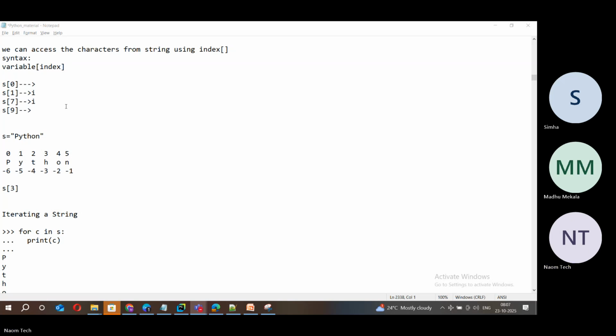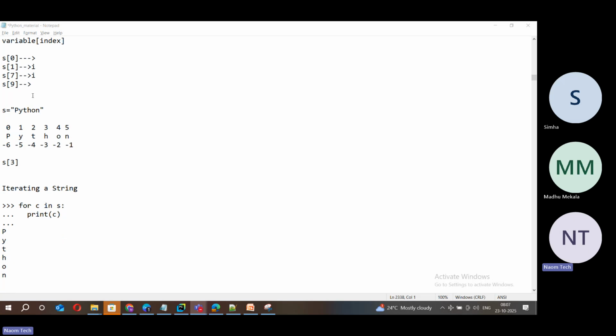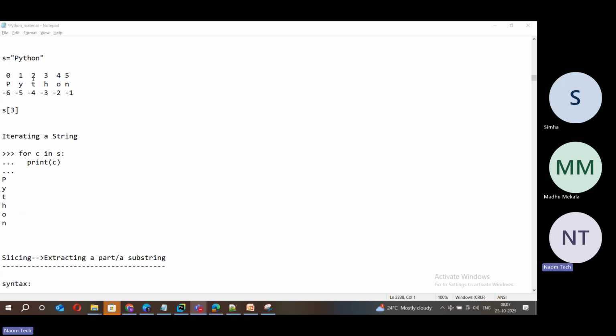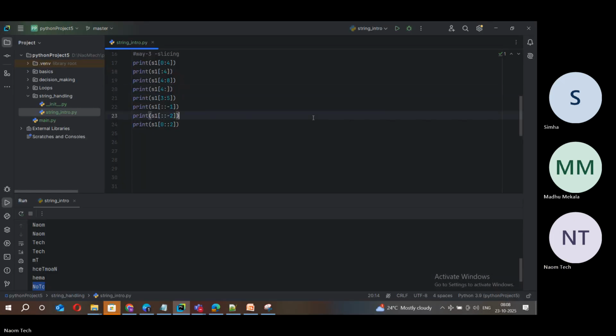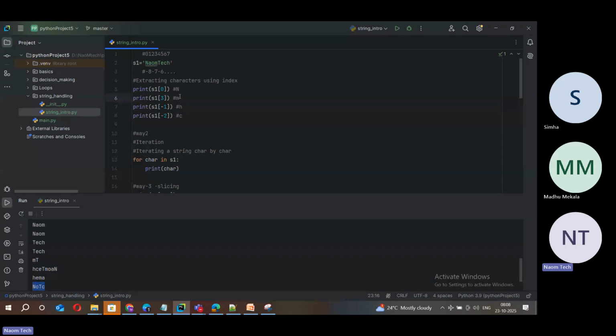So we did these examples yesterday, like how to extract a value from an index of a string. And then we had seen some examples in yesterday's session. We can see all this, right? We have already tested these examples.